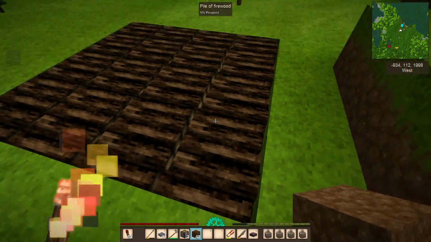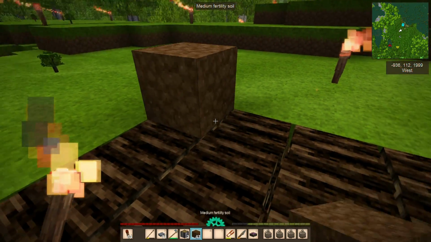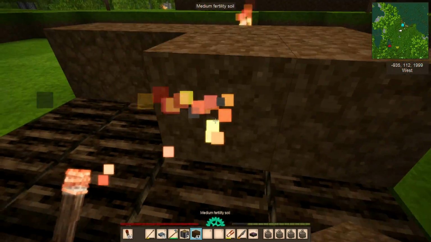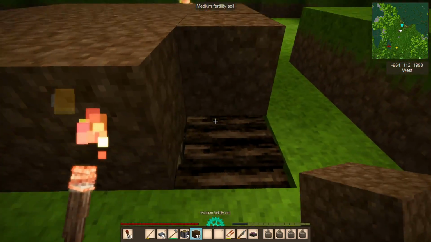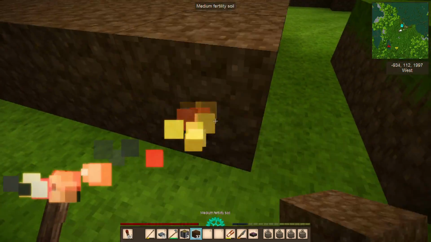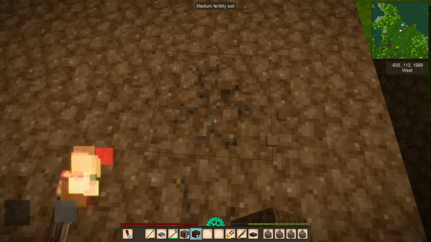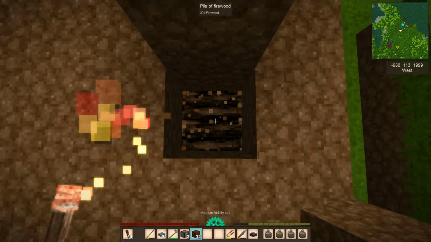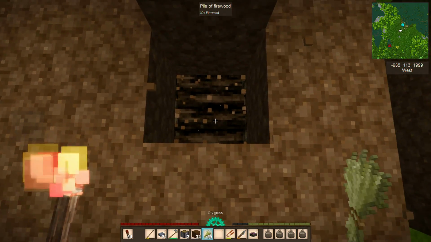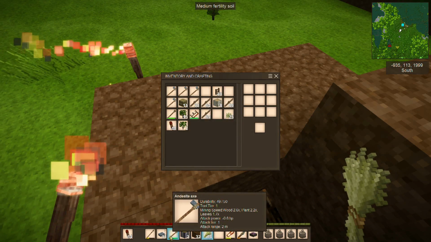Alright, a full 4x4x3 of firewood, so we're going to go ahead and cover this with dirt. We'll cover all but one space. Doesn't matter where that one space is, and actually, I think I'm going to make it in the middle. So then all that we need to do is place a block there, grab some dry grass, or dry dirt. I don't know.